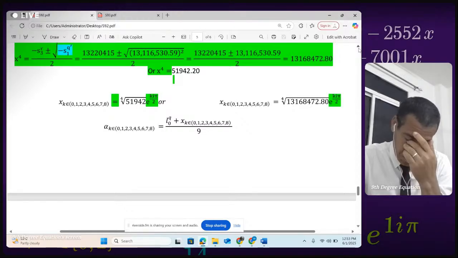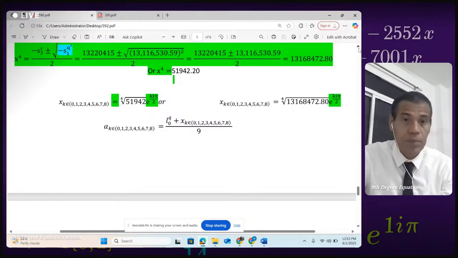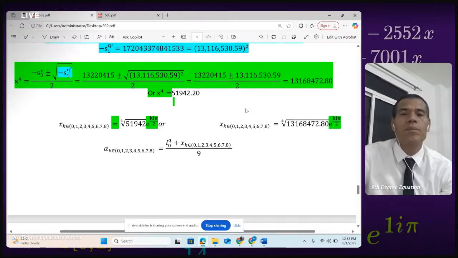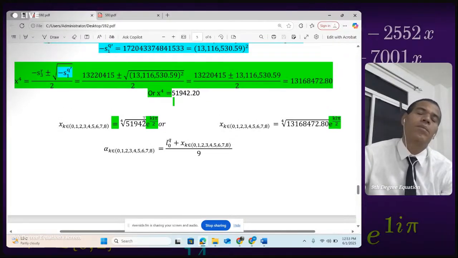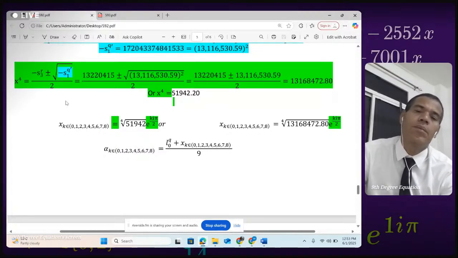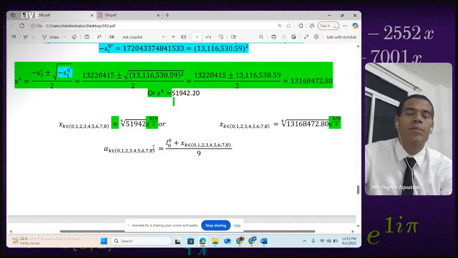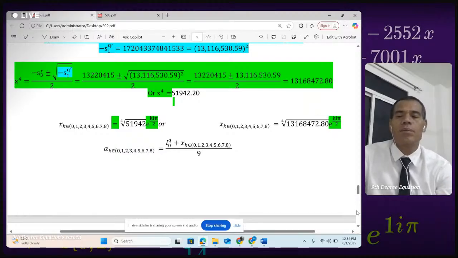It suggests that these alpha roots are related to the roots we just found, let's call them xk, by a transformation. The formula shown is alpha equals L over 9 plus xk over 9. Wait, L, that's the coefficient of x here from the very beginning, right? Yeah, 18. Exactly. So the proposed relationship is 18 over 9 plus xk over 9. It suggests you take each root xk from the simplified equation, divide by 9, add 18, and that gives you a root alpha of the original equation.